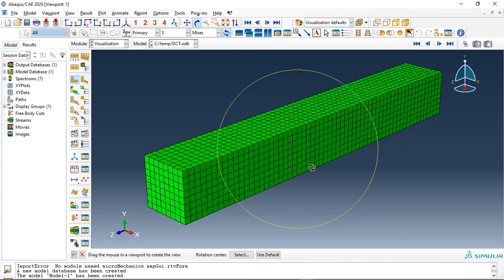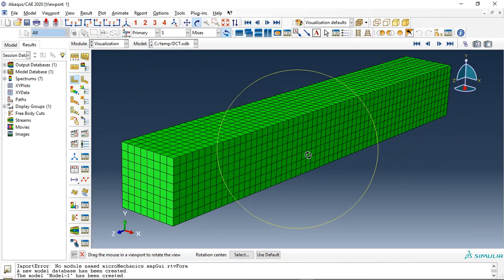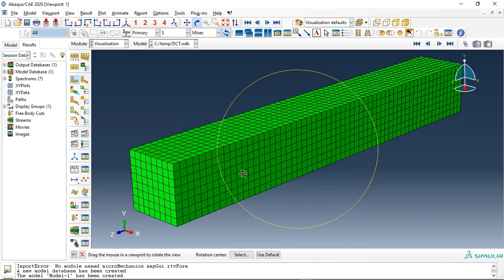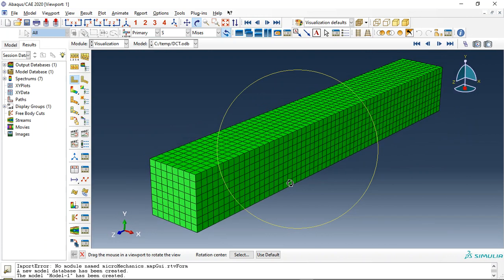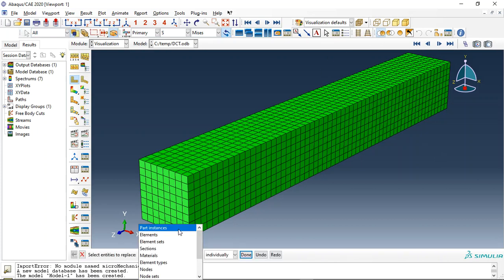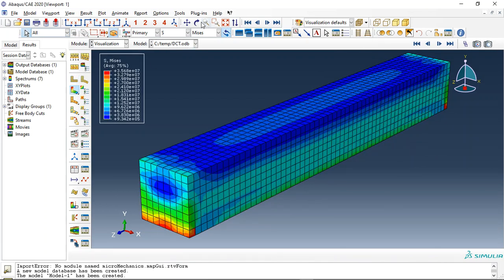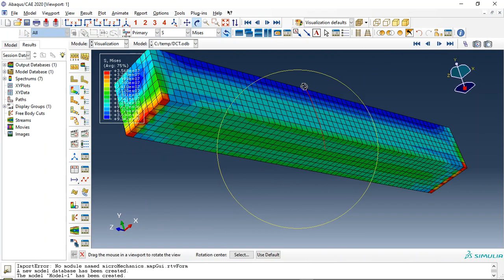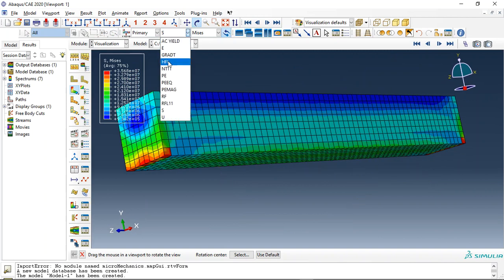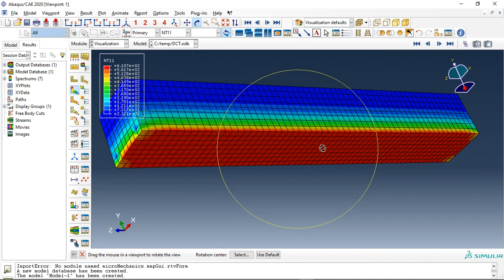But here I use the direct method, and the direct method calculates temperature and stress at the same time in one model, not two separate models. Let me replace here now the concrete beam and click on the contour plot shape. You can see this is the stress which comes from this temperature here, and this is the temperature, and this temperature is a fire temperature.